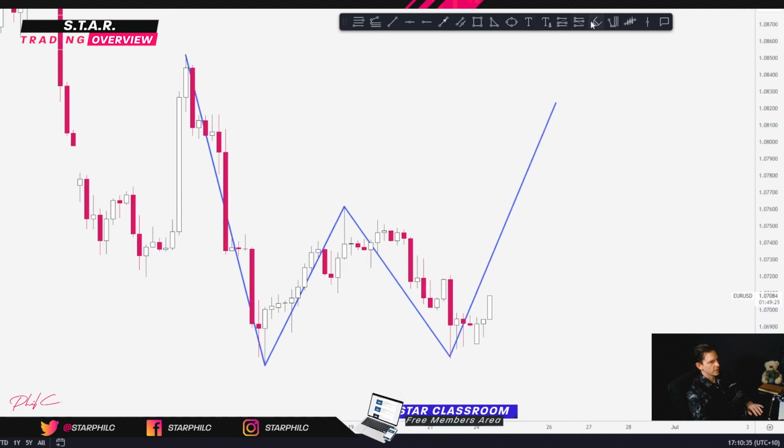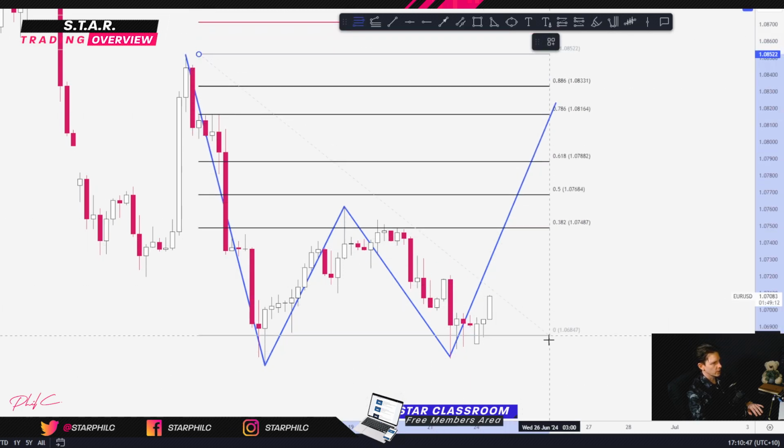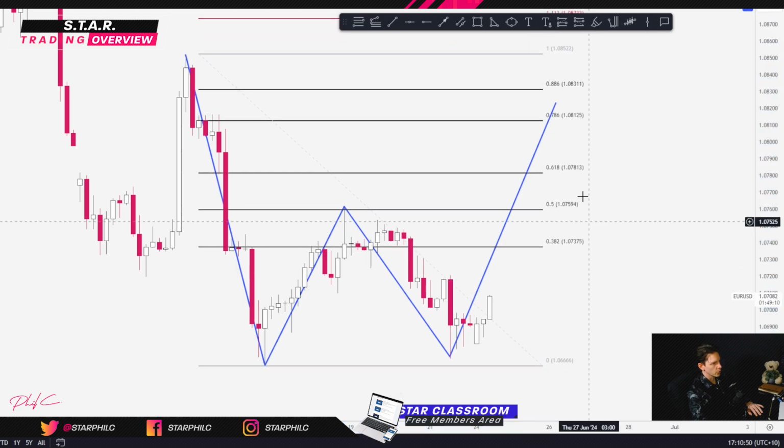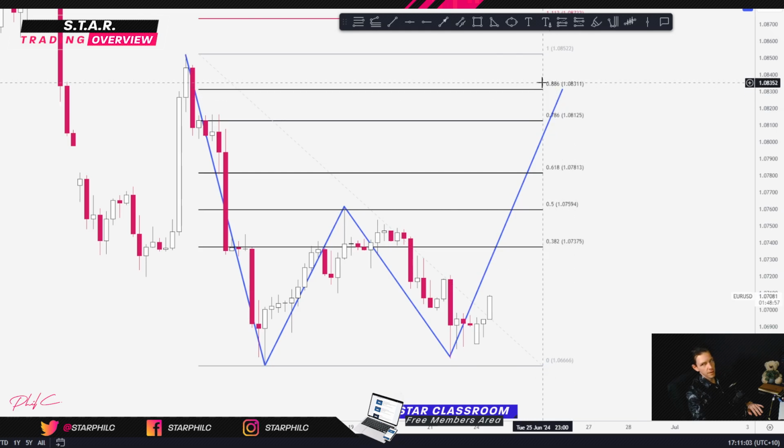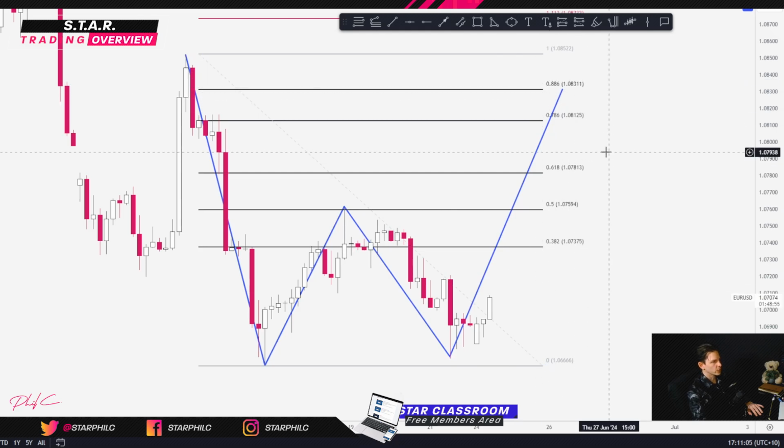So let's grab a Fibonacci retracement tool and go from our impulse leg. So swing high all the way down to swing low right there. And that will give us our 886. What we want to pay attention to is this 886 Fibonacci retracement level there. Now, if price action can come all the way up into that 886, then we are going to sell it.